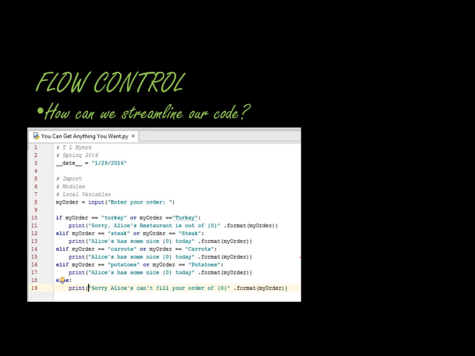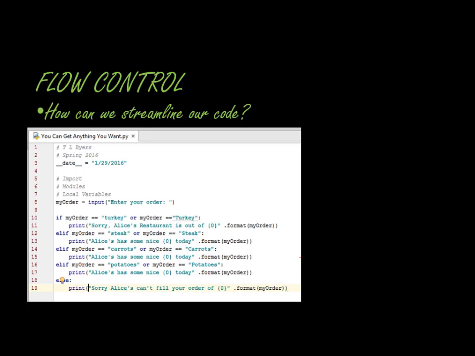Everything else is always available. How could you simplify that code? You could just change it to one else if statement, where it would just say, okay?